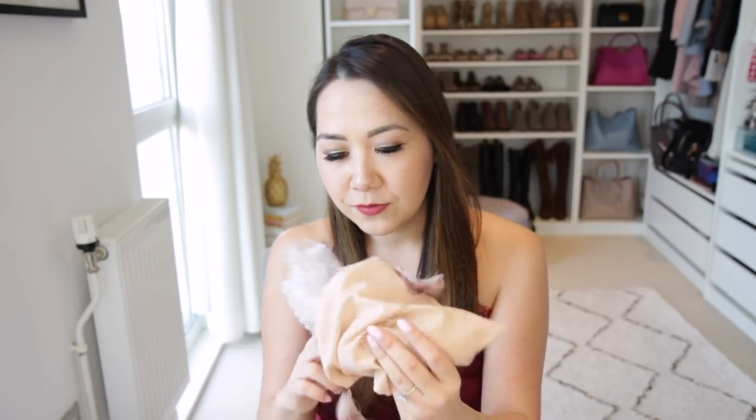And now for the very last wedding accessory that I'm going to show you, and this was actually one of the first things I bought for the wedding. It's my hairpiece from Jennifer Behr, and it is very, very beautiful. This was a really pricey one, and honestly, now that I'm kind of this far into wedding planning, if I was going to buy it again, I'm not 100% sure I would, just because I now know how much everything else at the wedding is going to cost. But at the time, I was so early on that I was like, oh, you know, I'm engaged, I'm going to treat myself. So this one was a really pricey one, but I am happy I got it because it is really beautiful. It kind of fell out the bubble wrap there.